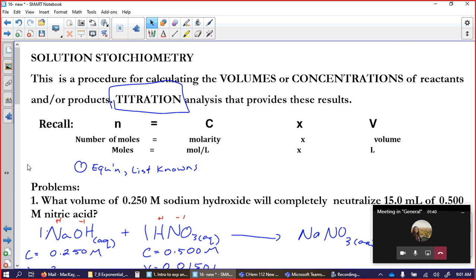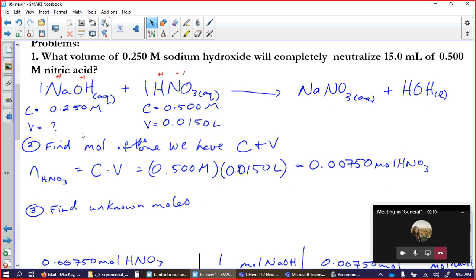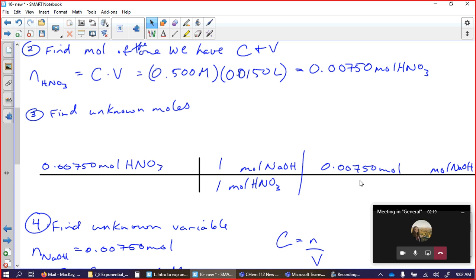So we did that, and we looked at solution stoichiometry, which is not as clean and pretty as gravimetric stoichiometry because you have to do things stepwise, and we can get all sorts of combinations in here. Fundamentally, it's the exact same idea. Calculate moles, convert moles, calculate a quantity. Gravimetric, we can do it all nice in one line. Solution, we have to do everything. We have an equation. Find the number of moles of what we're given, in that case nitric acid. Then find the unknown number of moles, that's the stoichiometry step.